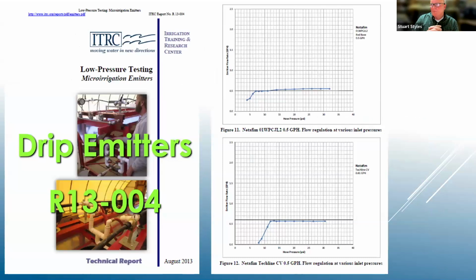The drip emitters are fantastic. They've been performing well for years. As soon as the pressure gets above a certain minimum, you see the characteristic on the performance curves. They're all relatively flat, and they give you pretty much the nominal flow that you have designed in your drip products out there. You notice the flows are really low, but the characteristics are really strong for this PC characteristic. So regardless of the pressure that you have, you're getting basically the same flow rate. And again, it's close to that nominal flow rate.